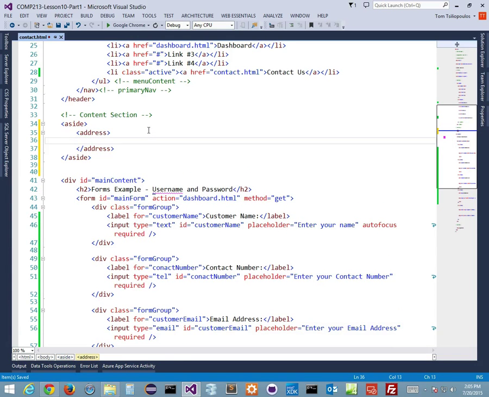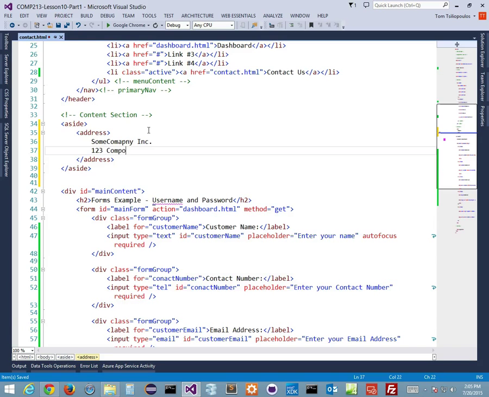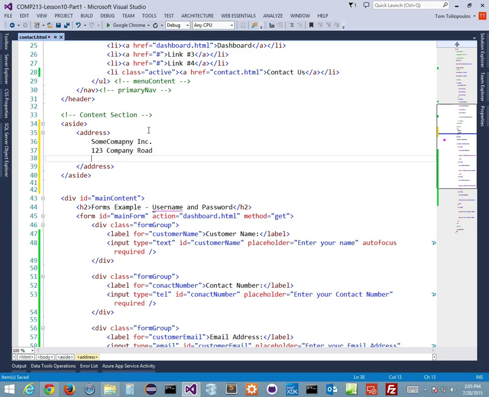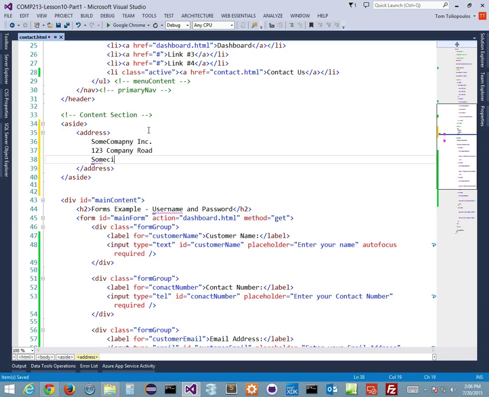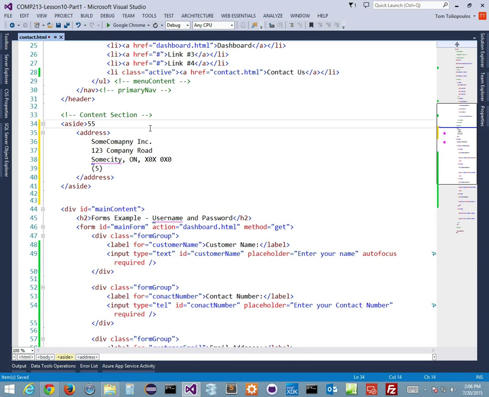So here's my address, and inside my address, I could say some company Inc., 123 some company road, in some city in Ontario, with X0X 0X0, and then phone number being 555, the whole lovely number, 5555. There we go.